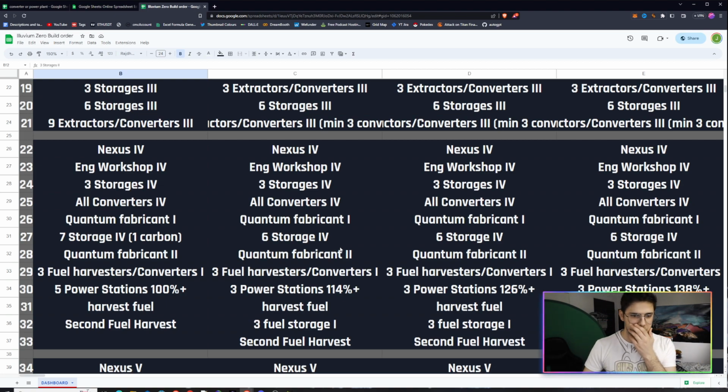It's fantastic. The next thing you want to do, and this is where it starts to differ again, get 3 power stations to 114%. All right, 114%. On that number, your 1 fuel production from a fuel site actually goes to 2 fuel production for the same cost. On a T3, 126% does the same thing. And on a T4, 138% moves it from something like 4 to 6. Okay, so don't sleep on this.